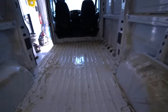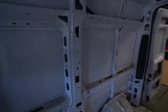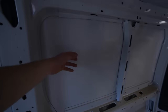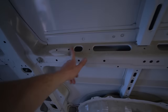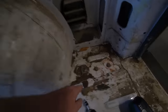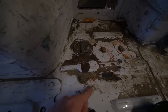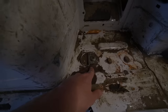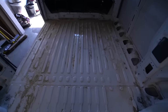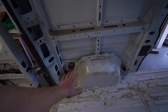Everything removed — happy days. You can really see how much more spacious it is in here, and these panels are in good condition; it's obviously been ply lined pretty much its whole life. But there's so much dirt and grime, and I'm not sure if this here is rust — I think it probably is. This bit looks more severe, so I'm probably going to have to treat that, scrape it down, and remove these bolts. It just needs a really good clean.